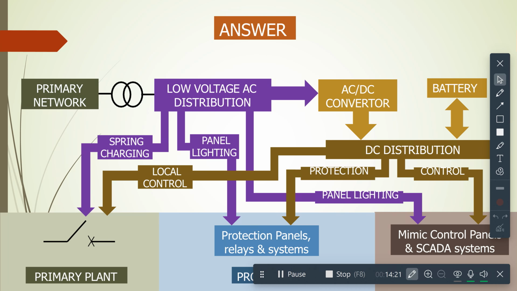So here is basically the end of our lecture. Let's summarize very quickly what we have learned today. We learned about the secondary equipment, which is defined as the system and equipment that control, monitor and protect the primary system. A substation protection system consists of measuring equipment, protection equipment, control equipment and auxiliary system. The auxiliary systems are provided to supply AC and DC to the protection and control system.